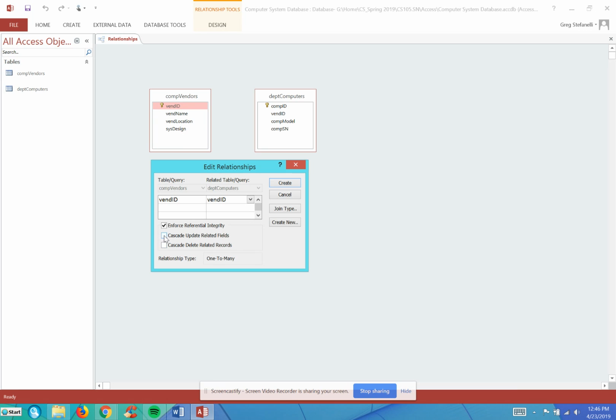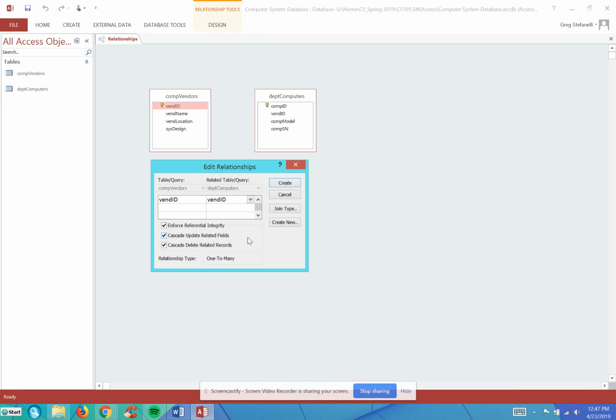I also want you to put a check mark next to Cascade Update and Cascade Delete, meaning that if we happen to get rid of an entire piece of information, in other words, if we get rid of a vendor in our comp vendors table, if we completely get rid of Apple as a potential vendor at the university, we want to get rid of the associated computers in this database.